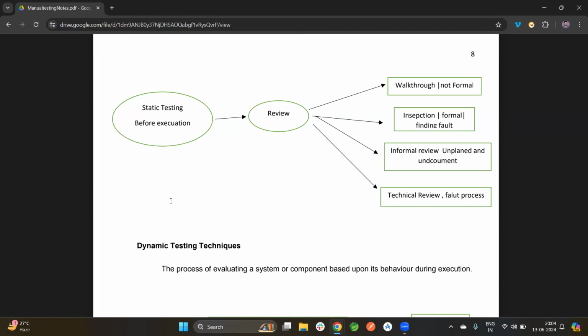In static testing, the documentation is tested and it is done before execution. Reviews are done here. Walkthrough or non-formal, inspection is formal fault finding, informal review is unplanned and undocumented, technical review is a fault process.